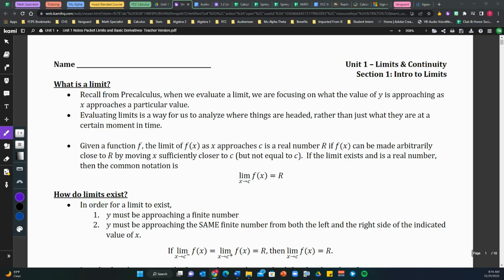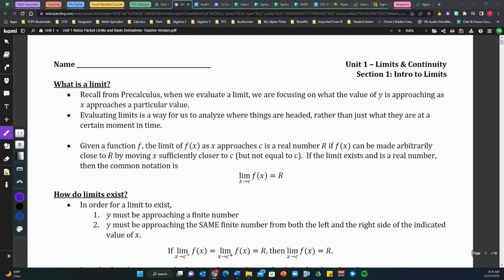So we're going to begin our discussion of calculus with a really central theme that we're going to build upon throughout the entire course, which is limits. If you recall from pre-calc, you should have seen a little bit of limits towards the end of that course. Limits is a really important concept for everything that we do in calculus, but it can often get misunderstood or misinterpreted.